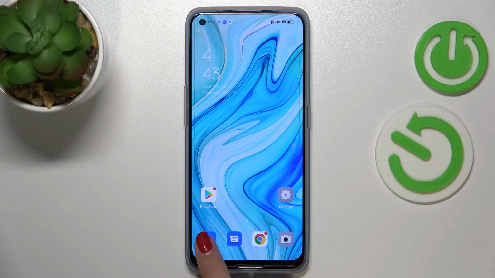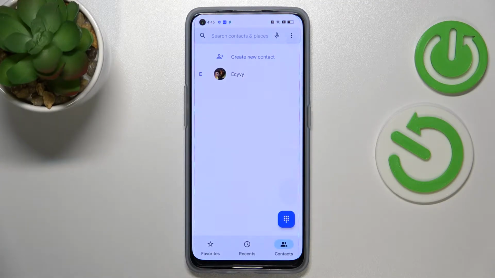So first of all, let's open your contact list, because a quick disclaimer, we actually have two different ways to block a number. We can use directly our contact list, so we can block the numbers which are currently saved, or you can use the settings, and of course I'll show you both. So let's begin with the contacts.